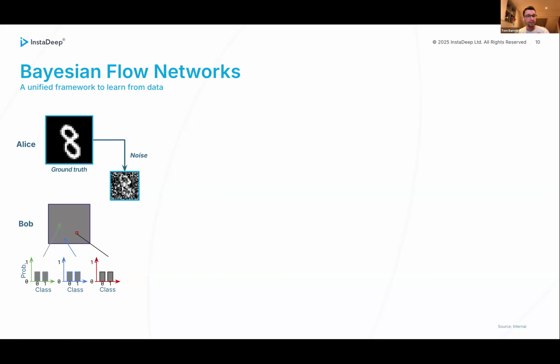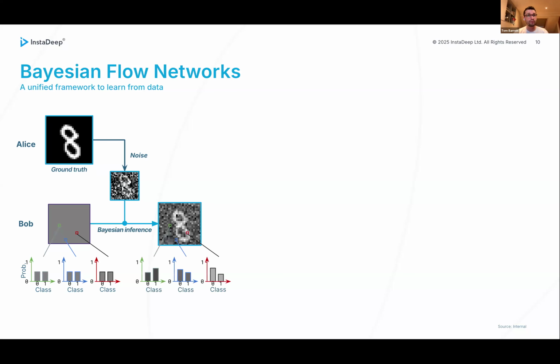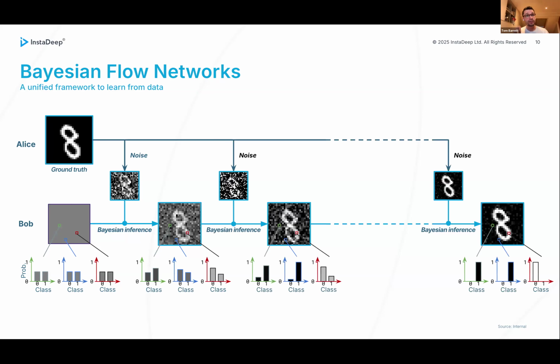In our case, Bob's a good Bayesian. So every variable is a pixel, and he has a uniform prior of what they might be, with no assumptions. And Alice is going to send some noisy example to him, and he can do a closed form Bayesian inference. Nothing AI here. To do a per variable update and update his belief of what Alice might have. And you can repeat this process, sending increasingly informative samples, and eventually end up with Bob having a really strong idea of what the ground truth is.